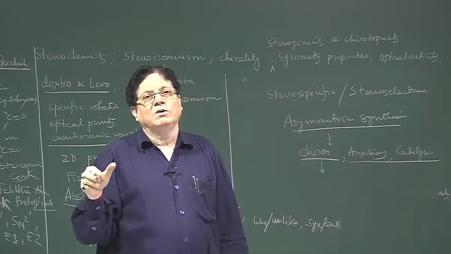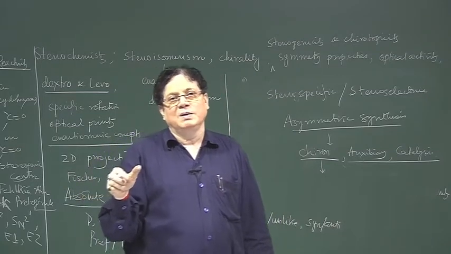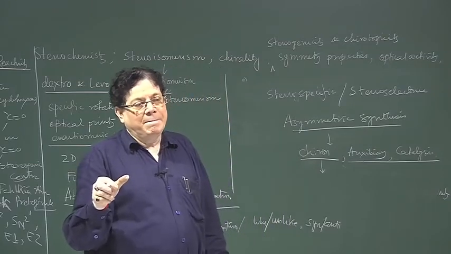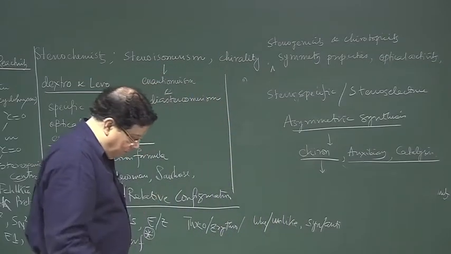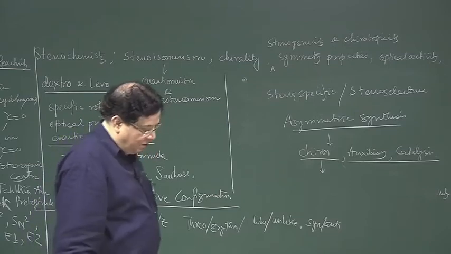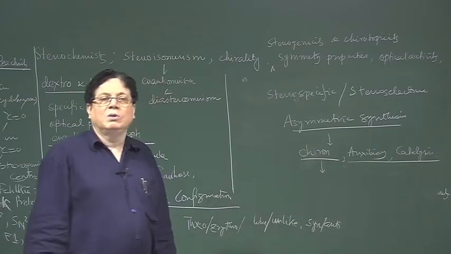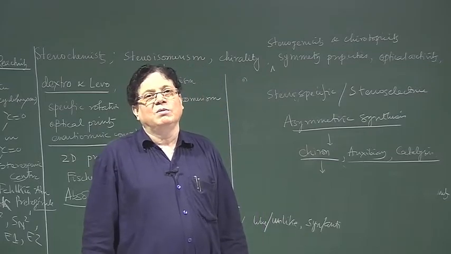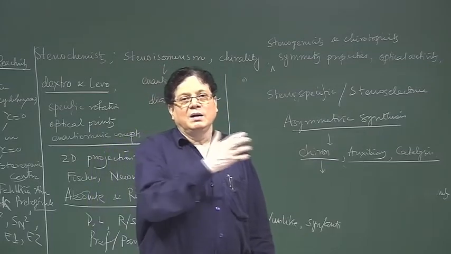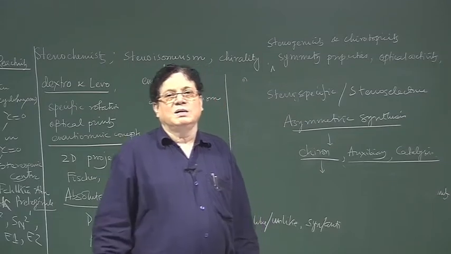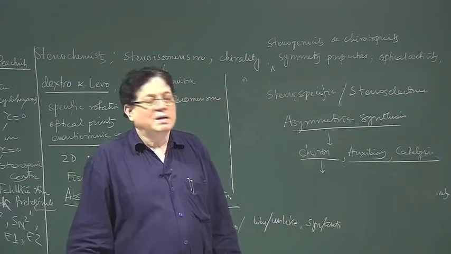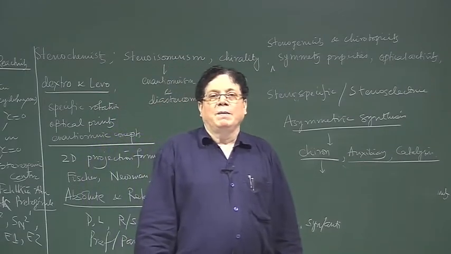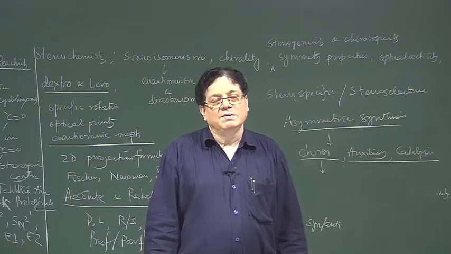And there are very important compounds like L-DOPA, which is synthesized by Noyori's method. And then there was the third fellow whose name was Knowles, and he started this asymmetric hydrogenation. So, these three shared the Nobel Prize. Okay. So, you see this stereochemistry subject is so important. Ultimately, all these concepts are really applicable in biology and in medicine.